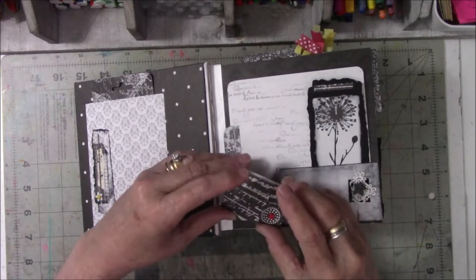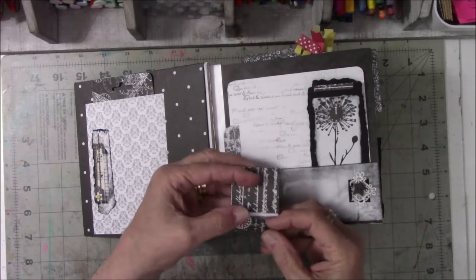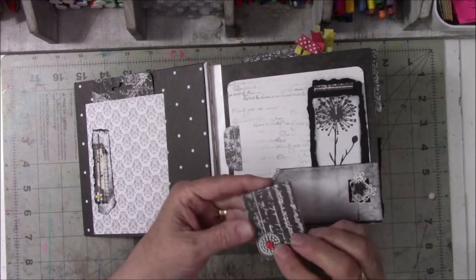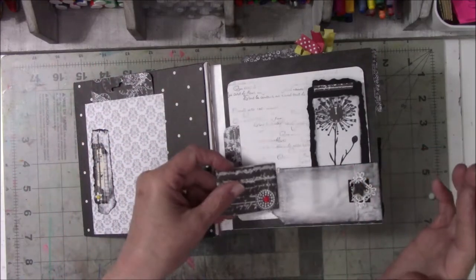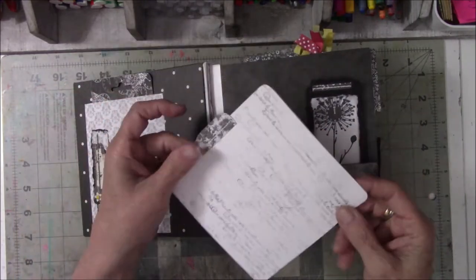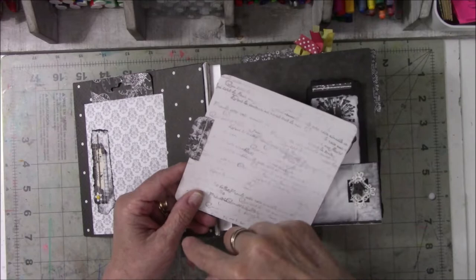This is a matchbook that has writing paper in it. Most everything in here I learned from Cori Dahmen's videos. And I try to be a good student. So it's just scrap black scrapbook paper with white computer paper. I mean, I had to use what I had. And the button, I think I already had these mini buttons. This is a journal card with a tab on it. And Cori took second and third stampings and then stamped on the card to make it look interesting. And yes, that tab is sewn on there.